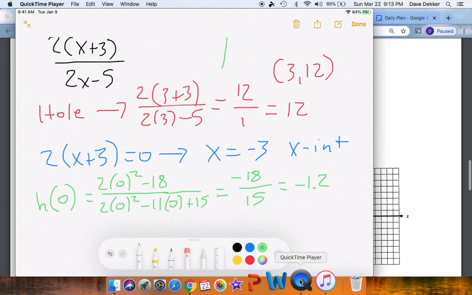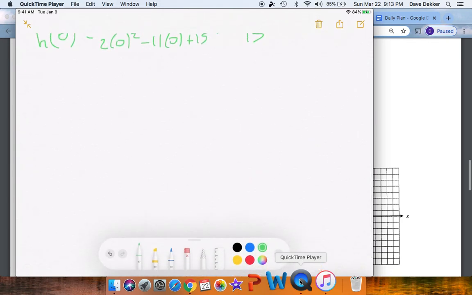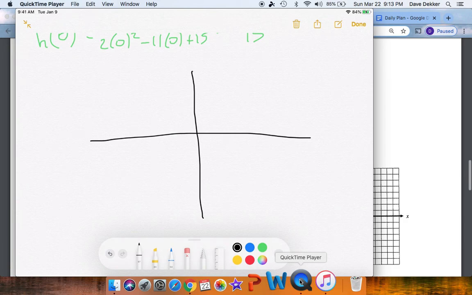Oops, let's see here. Let's be done with that. We can scroll up here. Okay, so now our goal is to take all of this info. Hopefully you wrote it down in your notes, and take all this info and try to get a sketch, so you have a nice graph. I have to kind of do it this way. But here's what I know. I know that the end behavior on either side is going to be at around 1. So over here it's going to be at a height of 1, and over here it has to end up at a height of 1. I don't know if it's going to be above or below or what it's going to do from there, but that's what I know.